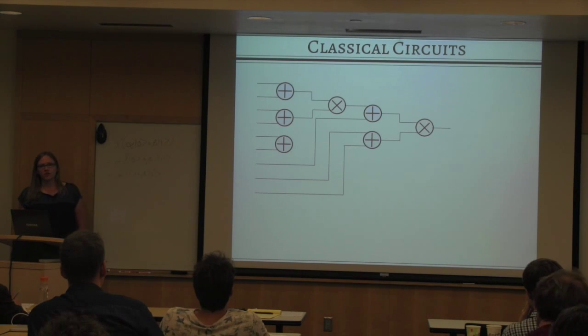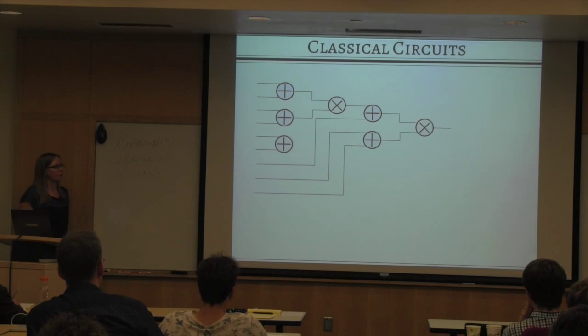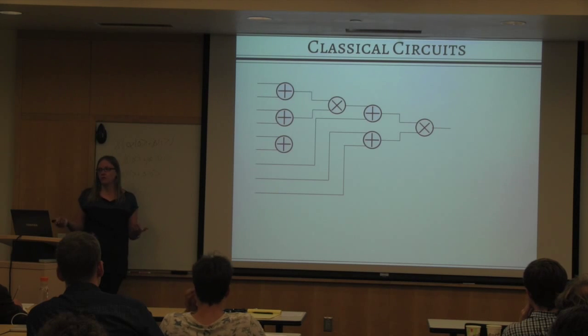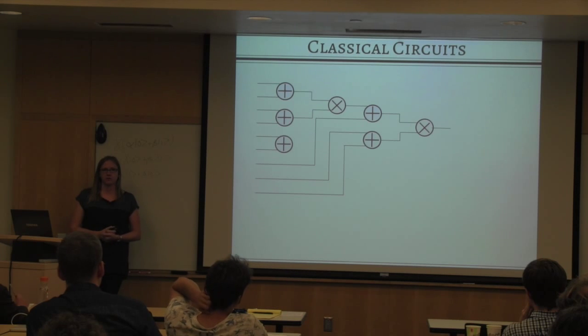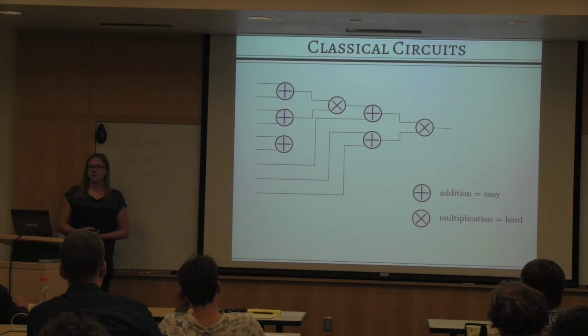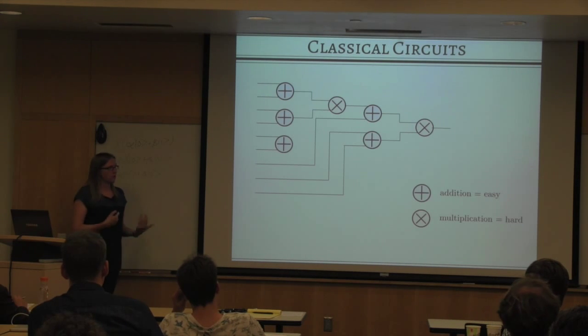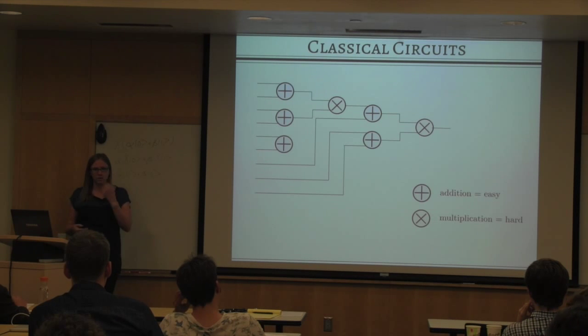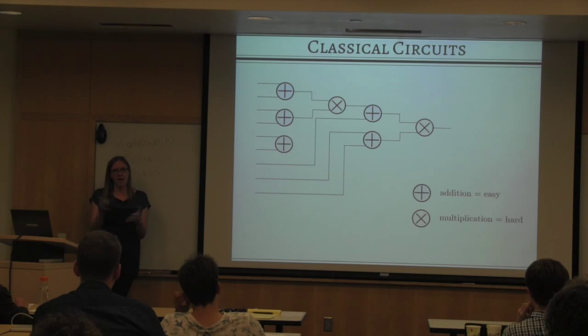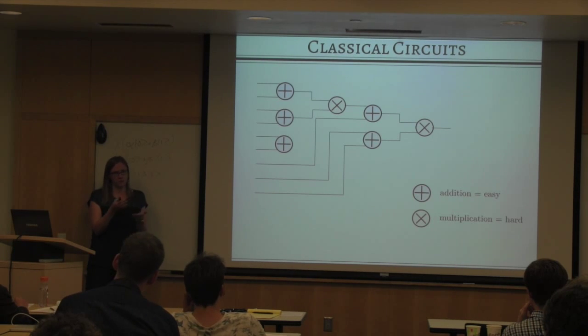So when we want to consider classical homomorphic encryption, since this is a universal gate set, it's sufficient to consider how we can homomorphically add two ciphertexts, and how we can homomorphically multiply two ciphertexts. Typically, addition is easy, and multiplication is hard. In all of the fully homomorphic encryption schemes, at least that I'm aware of, to add two ciphertexts, you really just add them, and that gives you an encryption of the sum of the 2 messages. But multiplication is a lot more work.